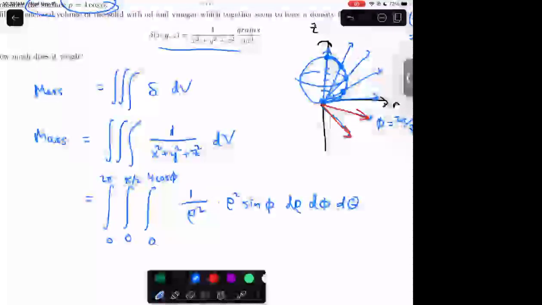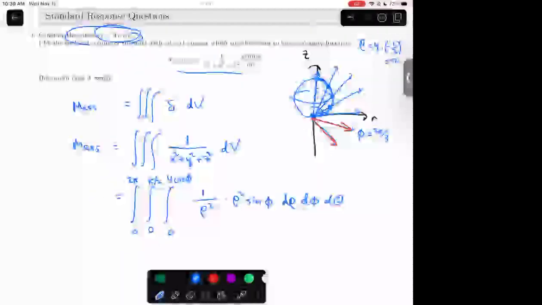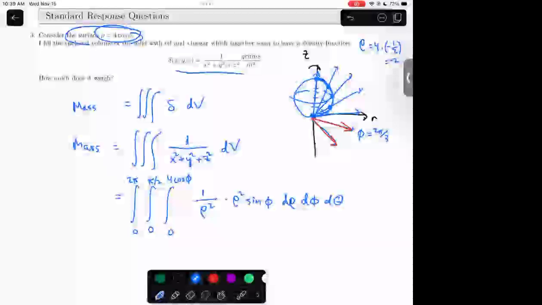However, all that to say, if you were to do this from 0 to pi, and let's suppose that this is a 10-point problem, and you guessed and you didn't catch that it was supposed to be from 0 to pi over 2 and you did 0 to pi, it's still very possible that you're getting 7 or 8 out of those 10 points. You're still getting the majority of points.